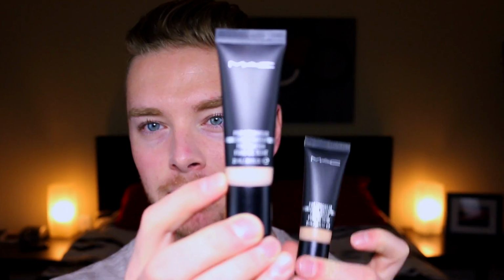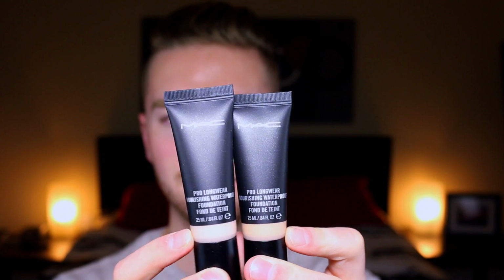This foundation runs in a very strange color family. If you're not used to MAC foundations, or even if you do use a lot of MAC foundations, I would definitely go get rematched. This is NW20 and this one is NW25. I'm going to do a quick mix of both of them because I find that the 20 is too light and the 25 is too dark. Right in the middle with a 25-20 mix is where I'm sitting. That is what I'm going to apply on my face now, and we'll go from there.